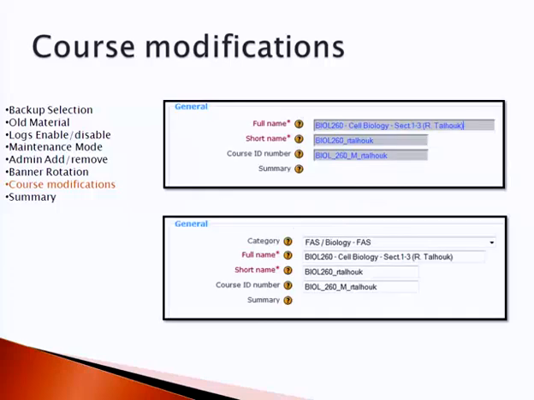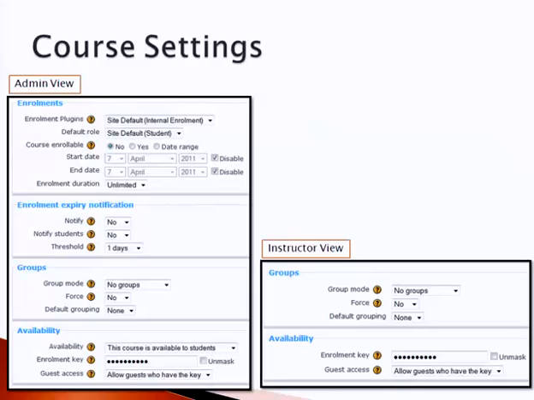So this is, for example, the course name, how it looks for the instructor. He cannot change anything, neither the course ID, short name, nor full name. The image below is how the admin sees it. We can modify anything to apply the conventions we're using. Then under course settings, that's the admin view. Nothing is changed, but that's how the instructor views it. I removed the enrollment because we don't need it. We're handling the enrollment from Active Directory. When you graduate, you're disabled, and your course is put in archive.